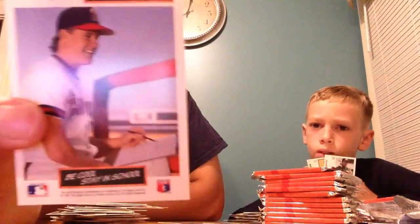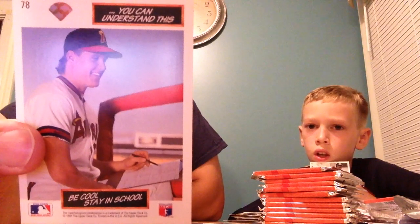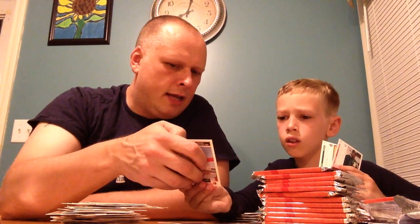And this is a Jim Abbott inspirational card. And it says, if you can understand this, you can understand this. Stay in school. And that's Jim Abbott, who only had one hand. What? He only had one hand. He was missing his right hand. Why? Yeah, I don't know why.